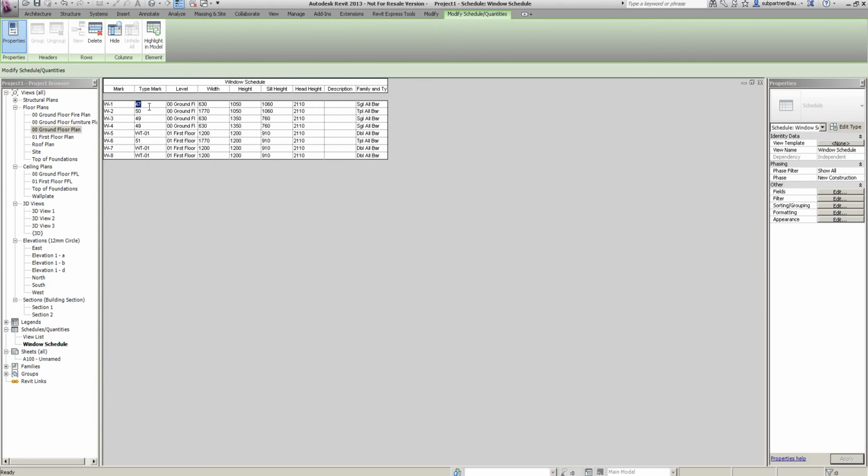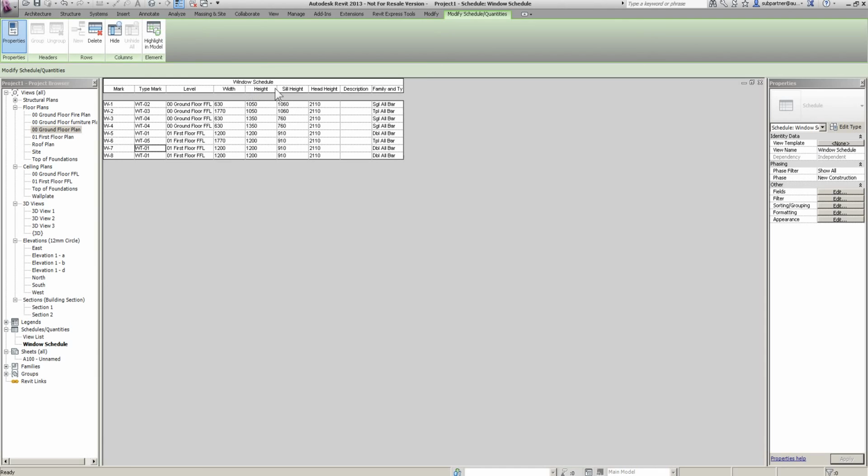All of these ones are going to make that WT02. Okay, and it will do the same for that, WT03. Okay, and the last one, oh, not quite the last one, I must have four or five window types in here. WT04. There we go. And last but not least, just this one just here, WT05. Okay, so there we go. We've got an individual window reference for each individual window, and then per type as well. We've got the level that it's in at, the width, the height, the sill height, the head height.